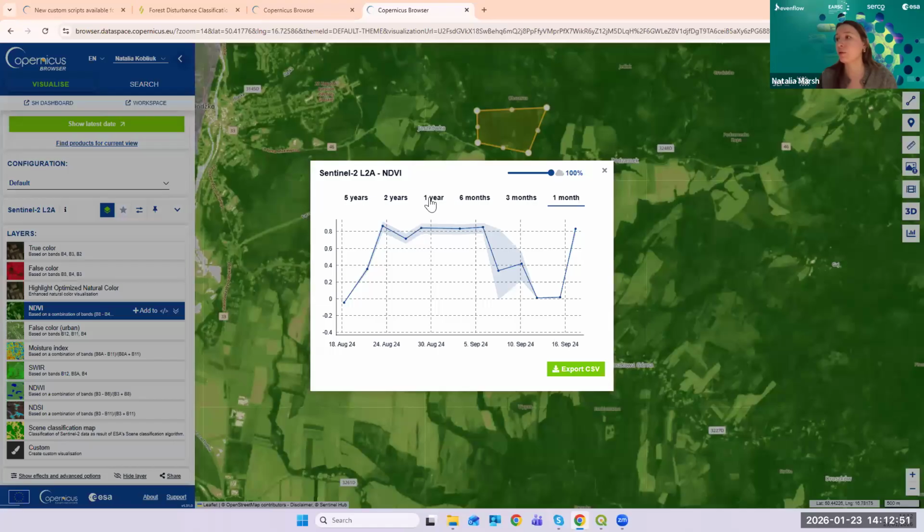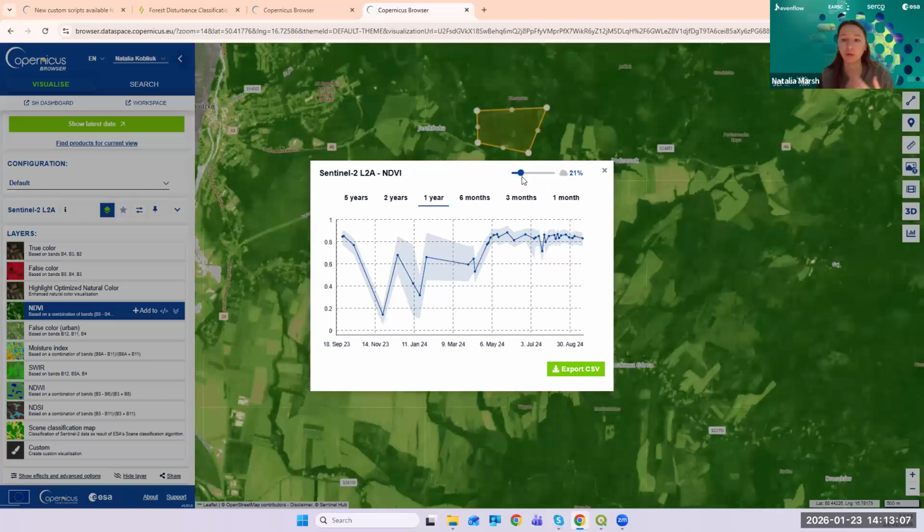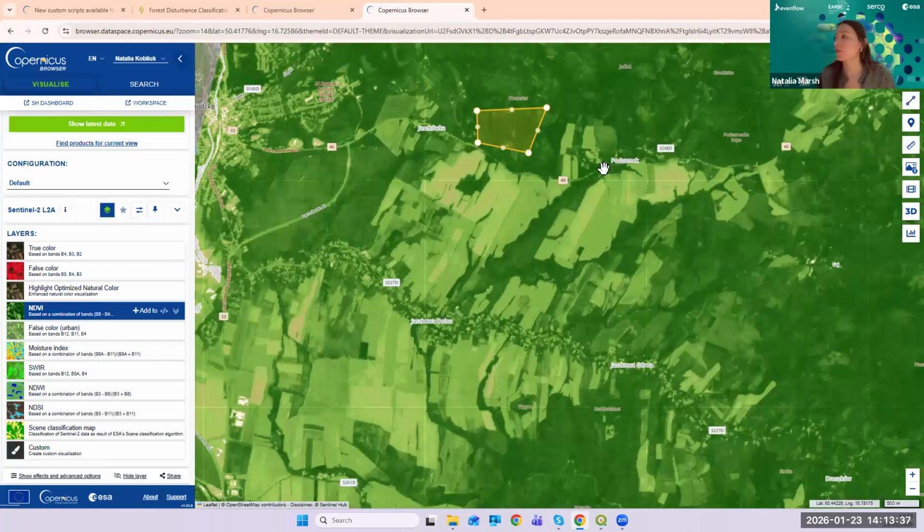And then we just need to select for how long we want this to be built, and it will include all available imagery for this region in this chart. But of course, again, here the cloud threshold is 100%, and if we lower it, we will have less imagery because only imagery with less than 20% cloud coverage will be included, and we will get more precise data. And after doing so, you can just export this information as a CSV file, and you can also use it in different reports you are doing, and so on. But again, it's very basic, but still a kind of helpful tool for using Earth observation data.